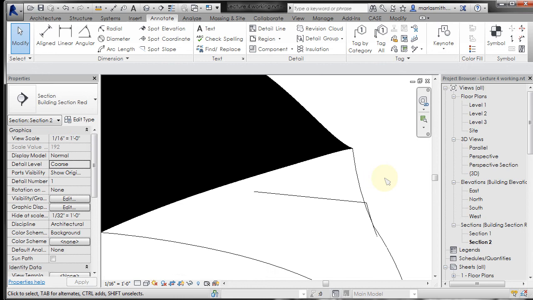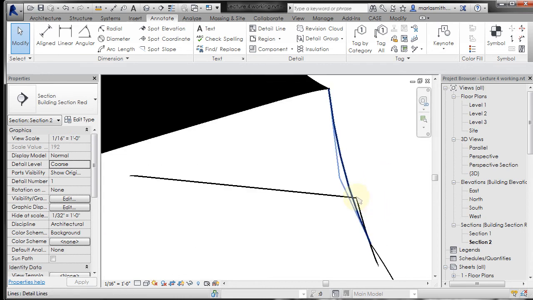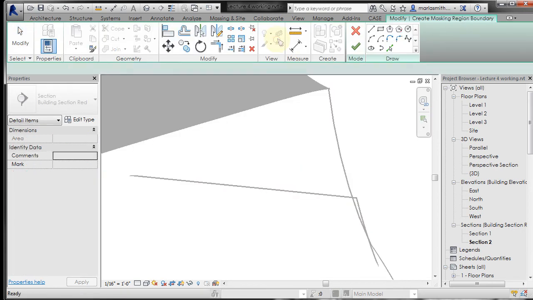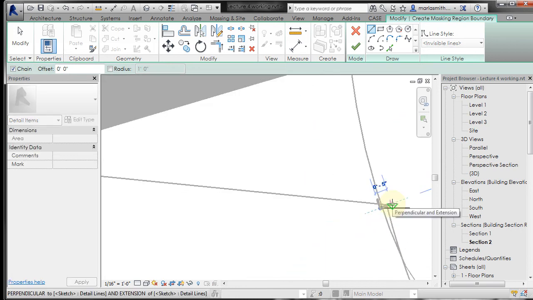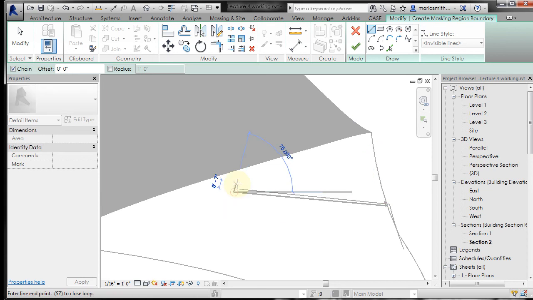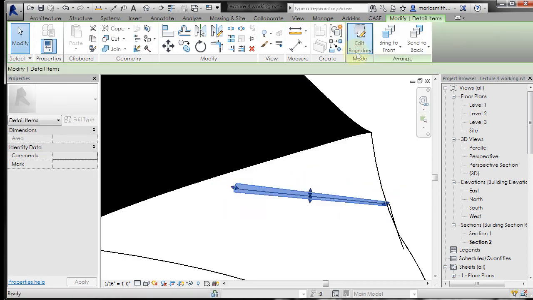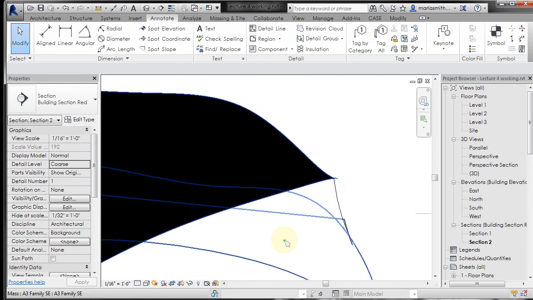You could do the same thing for this guy right here. Now the problem that we're going to run into with this is that it crosses the line that we want to stay, so we would have to make multiple masking regions. So if I go to the masking region, I could come in and be quite precise right here. And now that's gone, right?